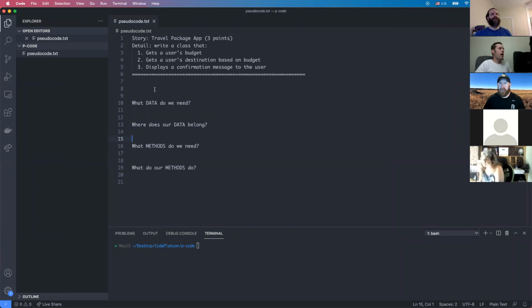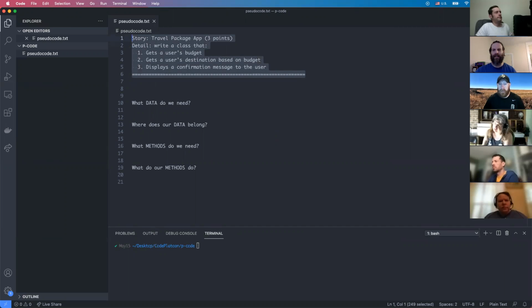All right, so here is our story. Does anyone know what a story is in the software engineering sense? We haven't talked about the professional workflow methodology, but there's something called Agile, which is basically the industry standard. It's how development works.